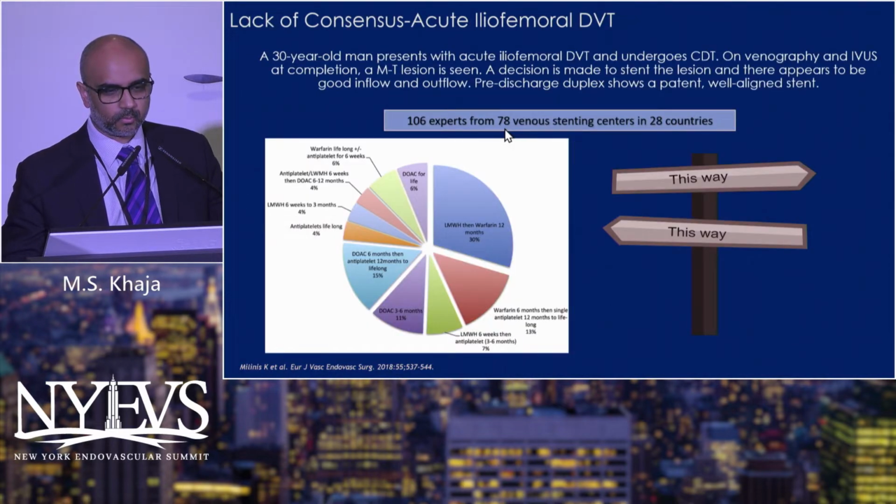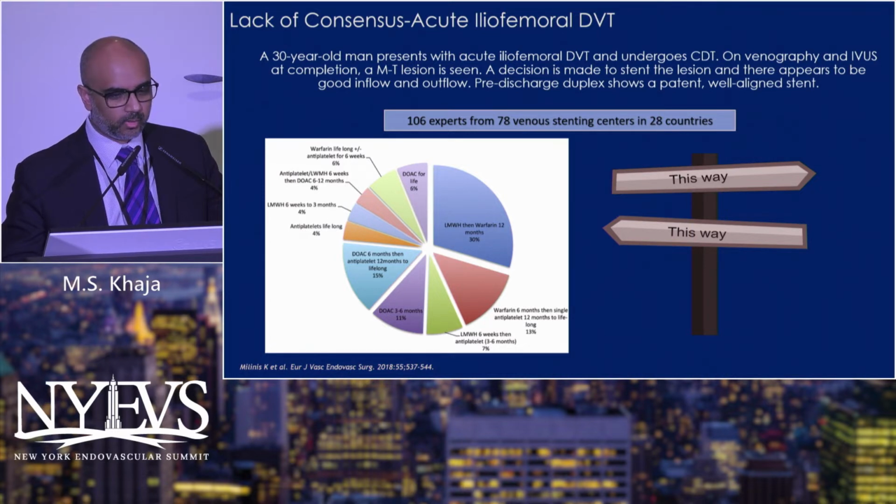All right. So there is a general lack of consensus. So we started off the session with Dr. Desai talking about a randomized controlled trial, where there's really not that much randomized controlled data here. And so this is a paper from the European Journal of Vascular and Endovascular Surgery looking at a Delphi study and asking a bunch of venous experts about their different anticoagulation patterns. And you can see that there is a wide variety of this. So this is a standard acute iliofemoral DVT in an otherwise young, healthy 30-year-old male. And he had May-Thurner syndrome, got lysis, got stenting, and otherwise did okay. But you can see here that there's a big variety of patient treatments.